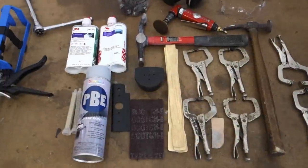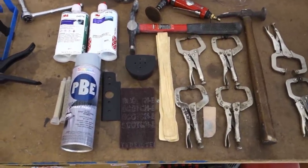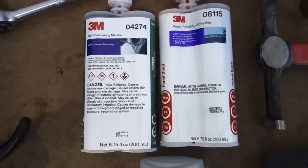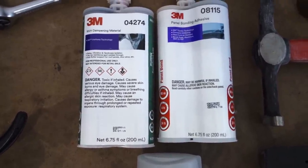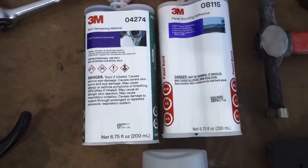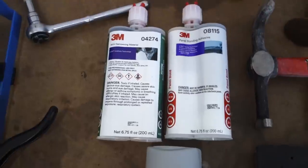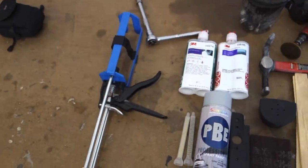All right guys, before we go ahead and get started, let's just take a look at some of the tools and products that we're gonna be using today. I'm going to be installing this door skin using the 3M Panel Bond Adhesive. The one on the right is the one that we'll be using today, and the product on the left is dampening material to put between the door skin and the door shell, to prevent vibrations and things like that. With these products, you need a special gun to apply them.